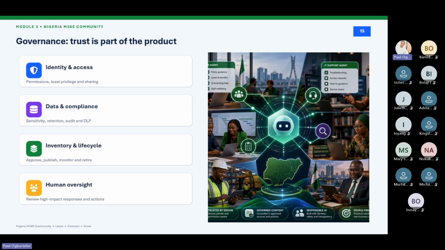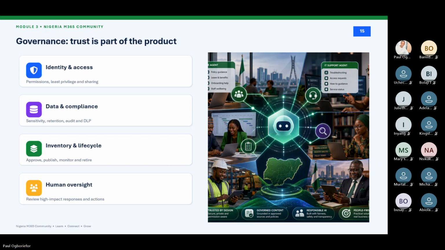Data compliance. Here we now want to talk about Purview, your information, sensitivity labels, retention, tags, auditing, and data loss prevention, and all of those things also need to be put into place. For example, if I as a person am not supposed to have access to a particular application, then it wouldn't be wise for me to use this to build an agent, roll it out, and start getting first-hand information based on the content of that particular document that I'm not supposed to have access to.